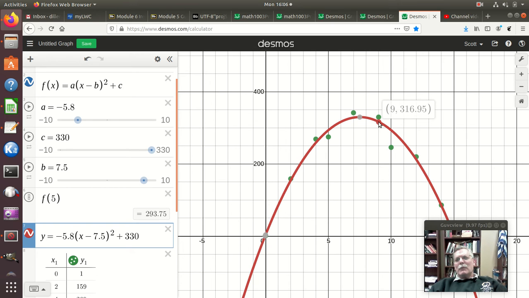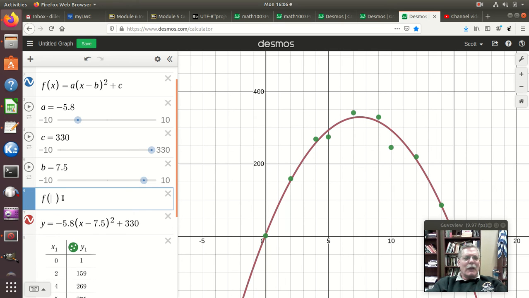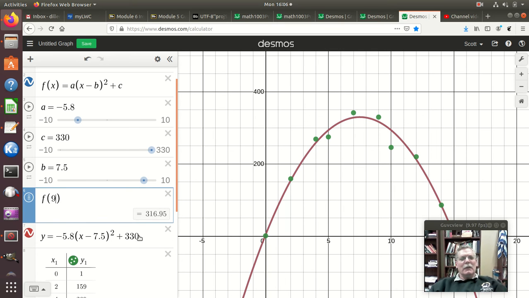So the model predicts 9 should have a value of 316.95, or I could just go in here and say f of 9 and 316.95.